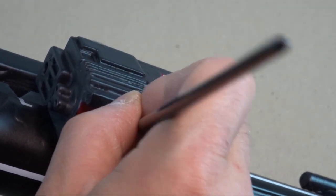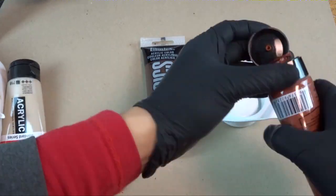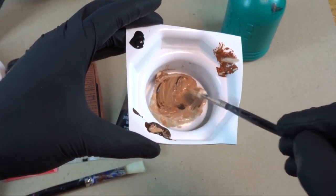Any areas that I got overspray on, I used a little bit of black acrylic to touch up around some of the corners, and that's just a cheap trick to hide any mistakes or flubs that you might have made.